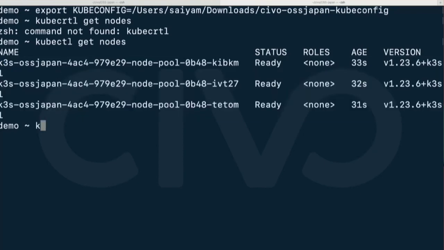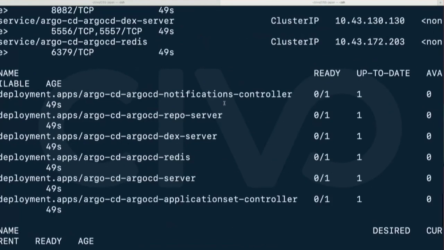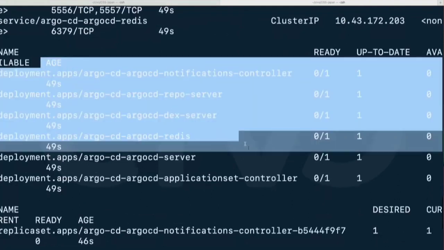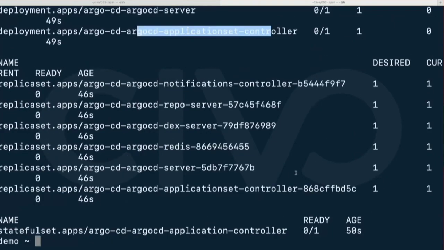So we have that, and it should also have started to deploy the Argo CD components. You can see the Argo CD components have started to get deployed. All these are getting created in the backend, whatever Saloni just mentioned, right? In HA mode, you have the notification controller, repo server, Dex, Redis, Argo CD server, application controller. All these components are installing over there. So this is fine.